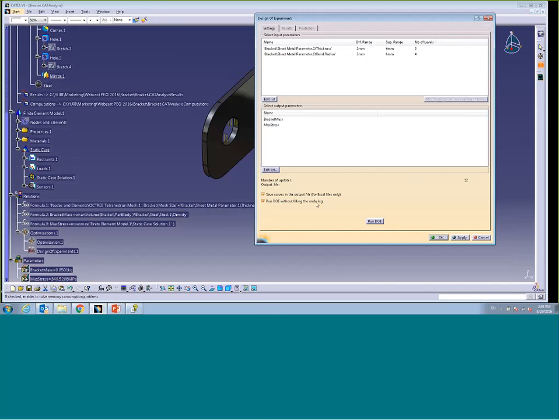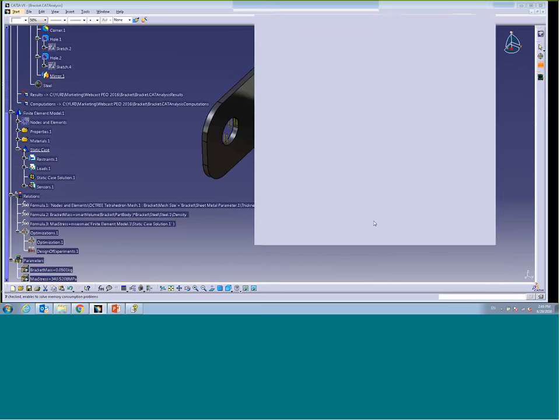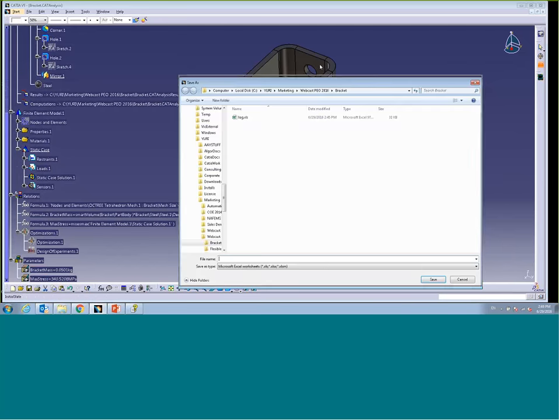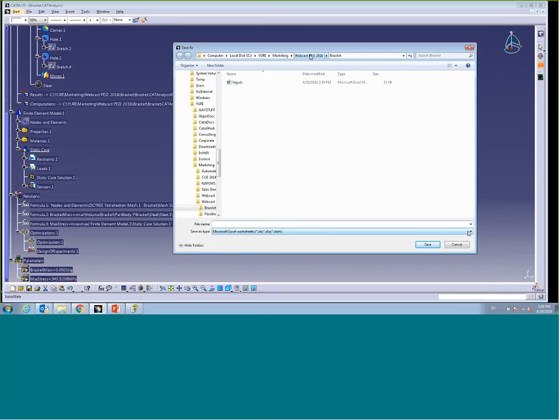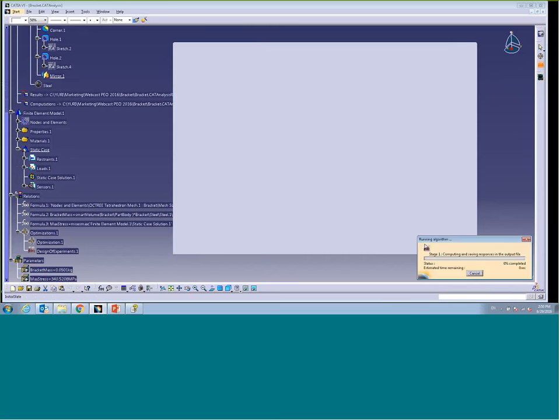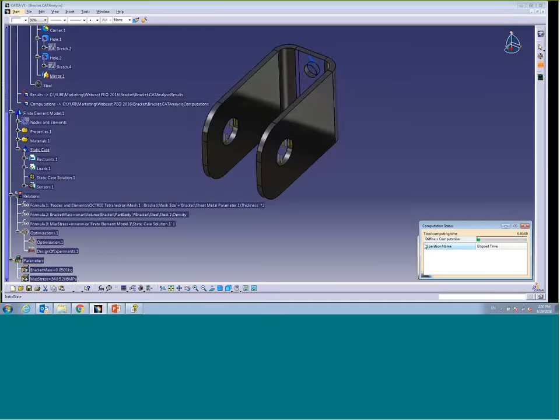Okay, so without filing, I can run design of experiment. It's going to ask me where to save. So I'm going to use text file. I'm going to use, let's say, DOE as a name. Hit save, and it starts computation. So number of levels in my case was 3 and 4, so 3 times 4, it's going to have to do 12 computations. Should take about 2 minutes if I'm not mistaken.